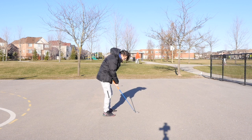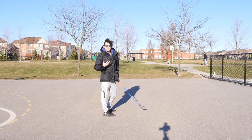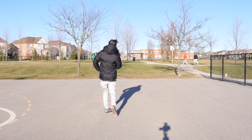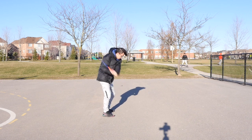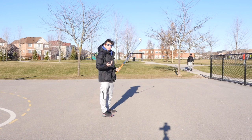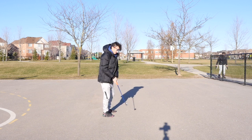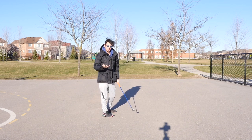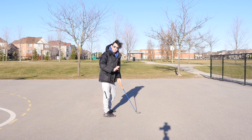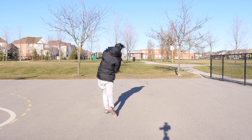By doing this - by making sure you're feeling the arms back at all times - that will put a bigger emphasis on pushing harder to create speed. A lot of people try to swing fast and just start whipping the arms through. What we want to do instead for players who struggle with using the hands first is to help the legs and the body propel the arms to a greater extent. By cutting the arms out for now, you're going to really feel the need to push harder.